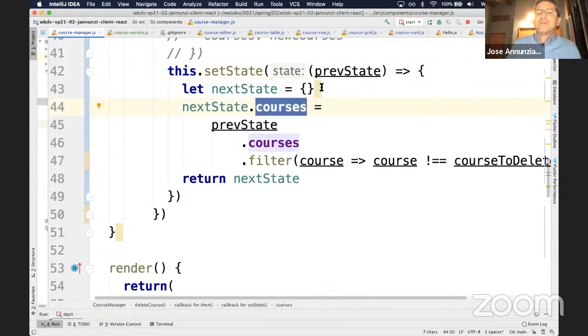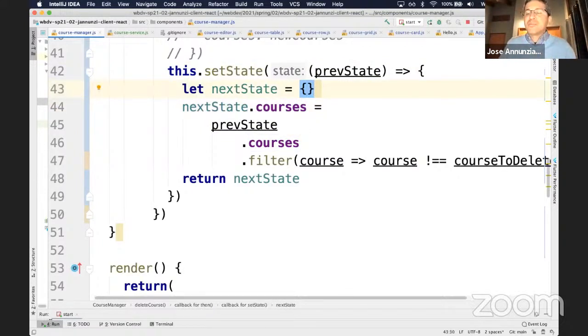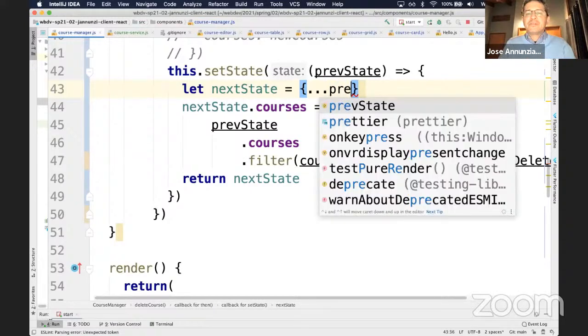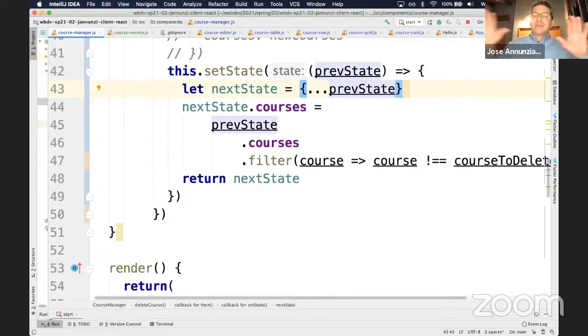An easy way of copying is to use the spreader operator that we looked at earlier. Remember the spreader operator we used earlier? Well, I can say the spreader operator previous state. That's going to copy every single attribute that is in the previous state over to this new object, next state.